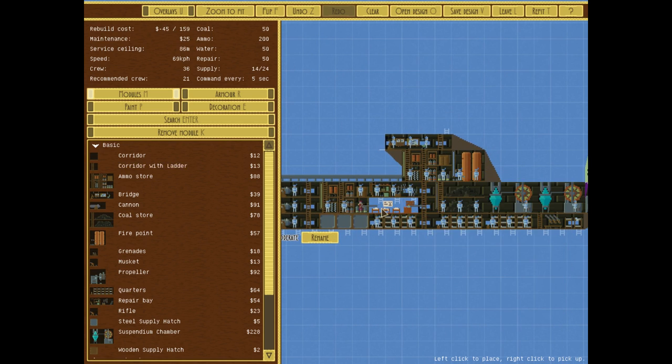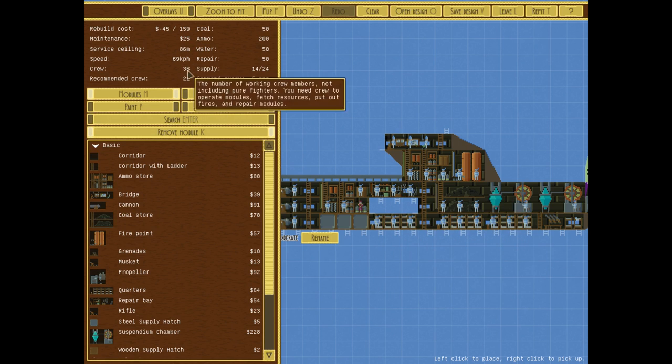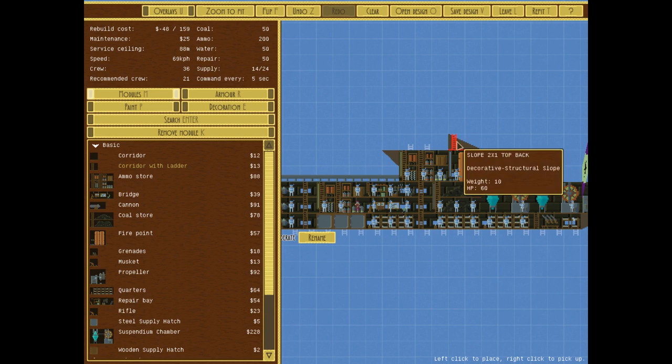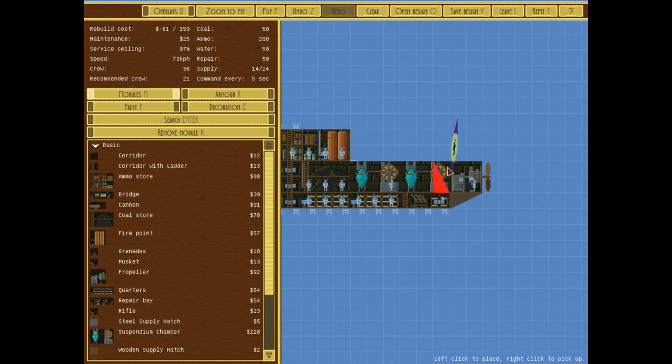That's a sick bay. I'm actually going to remove the sick bay because I don't care about my soldiers. Like, I don't think I need that, frankly. Quarters. Right now I have 36 crew and I only really need 21. I'm actually going to move the bridge down into the middle of the ship, where it's a little bit better protected. I feel like that's probably a good idea. We can take off all this nonsense up front. We can also take off these because, yeah, those have weight.